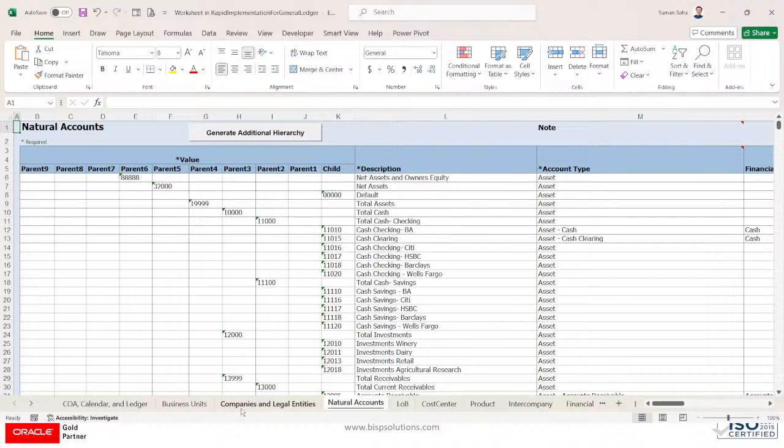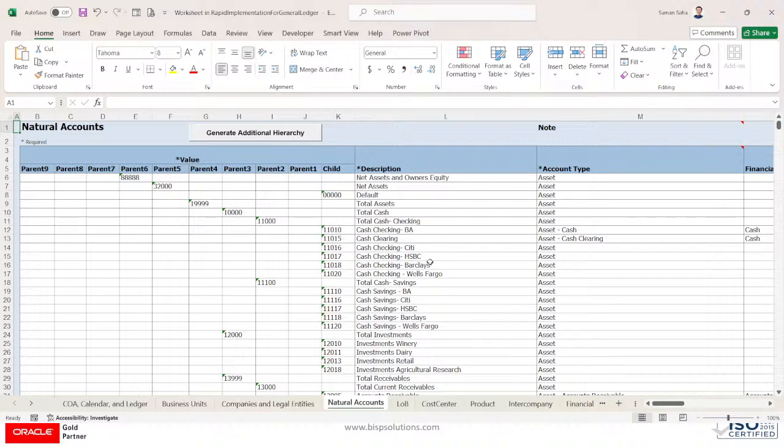The hierarchies are used for chart of accounts mapping, revaluation, data access sets, cross validation rules, segment value security rules, the balance cubes, and the accounting hierarchies are also used for financial reporting, Smart View, queries, and allocation. Enter child accounting values to define the postable accounts. So that is the description.